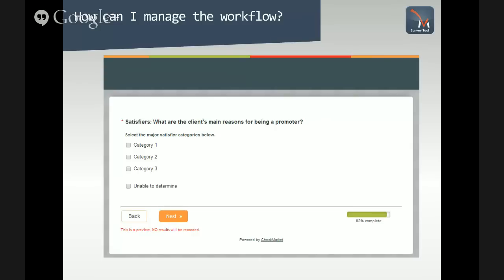What is it that you like so much about us? And if you're only asking that and you're not looking at it very often, that's not great. You should really also be looking at your promoters, at least a percentage of them. You don't have to be doing 100% of your promoters. You could do a 10% random look at your promoters to see, okay, what is it that we like so much about it? And then get that also back to management so that they know, okay, look, this is the kind of experience we need to make sure all of our other customers are also having. So even if you're in stage 4, your work is probably not finished yet.